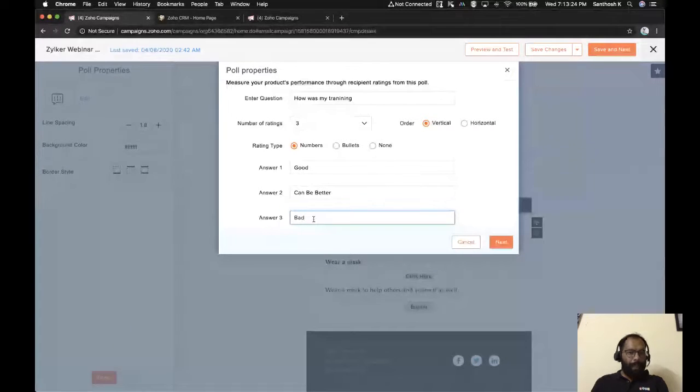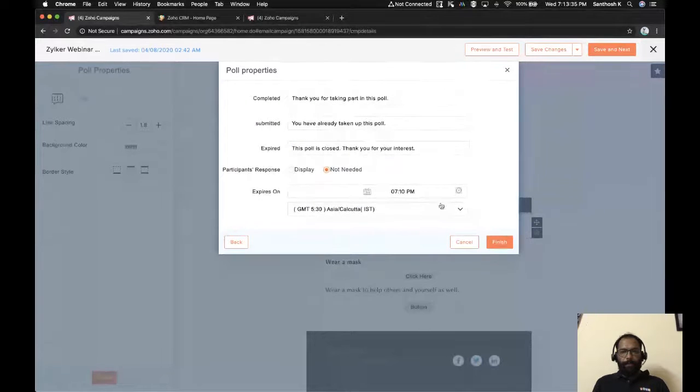I can try to target them again, and I can try to retain them. So in most of the cases, like 90 or 95%, I'll give my 100% efforts and I can retain them. So this is how the poll works.